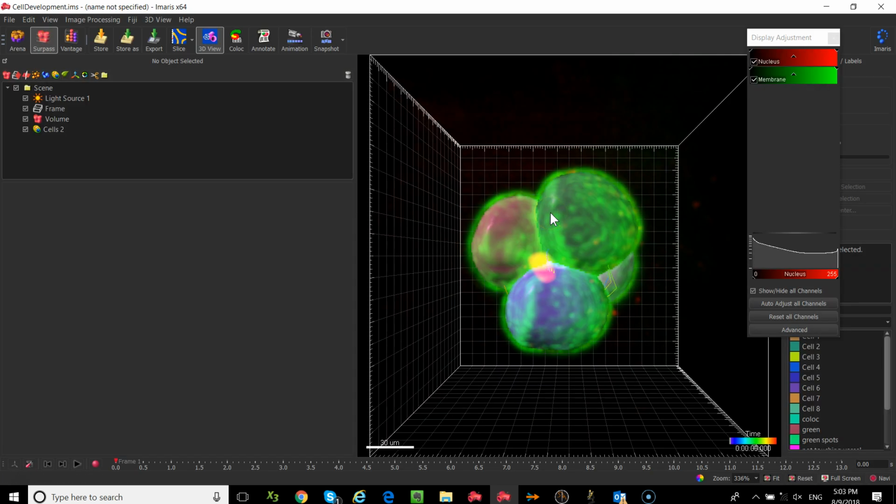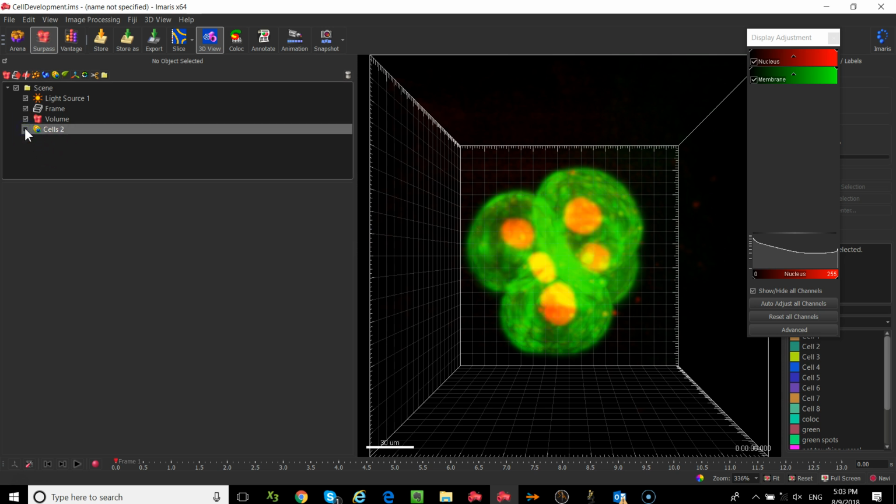I didn't collect it. It came from a group in France, but it's a pretty cool data set. So for right now, we're going to uncheck the cell object, because I want you to take a look at the data, because there's a couple of things that I want to work on.